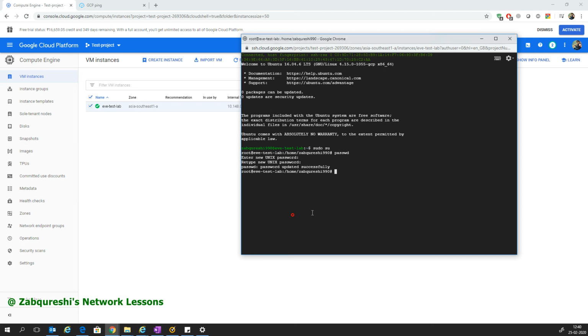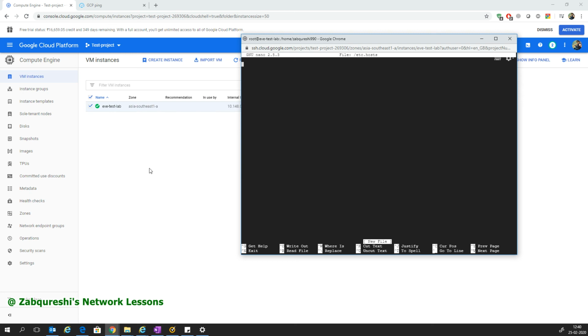Once we have done, we have to edit the hosts file. For that, you run nano /etc/hosts. You will see this. Now we need to add the following line.